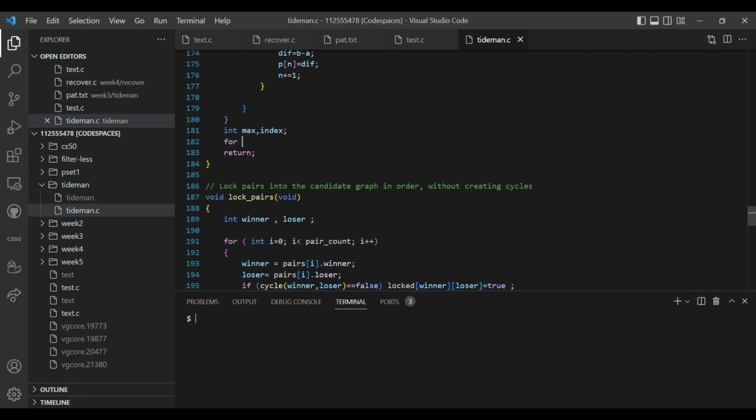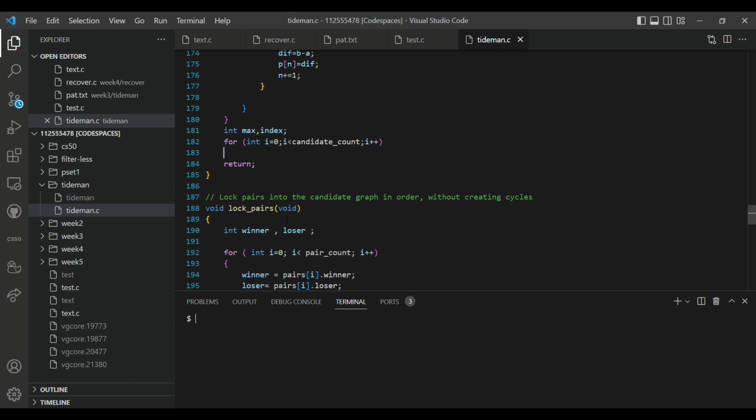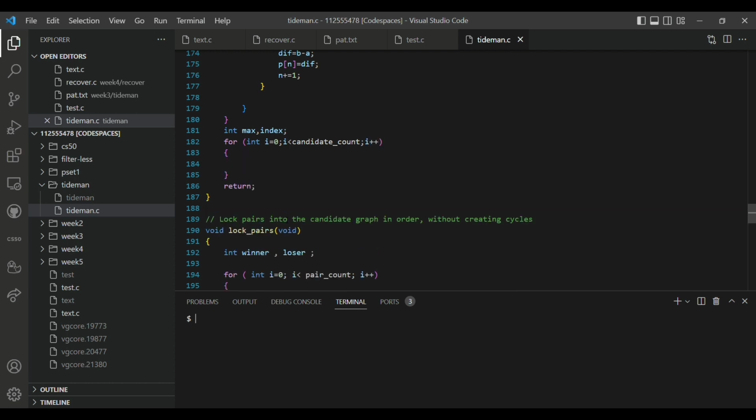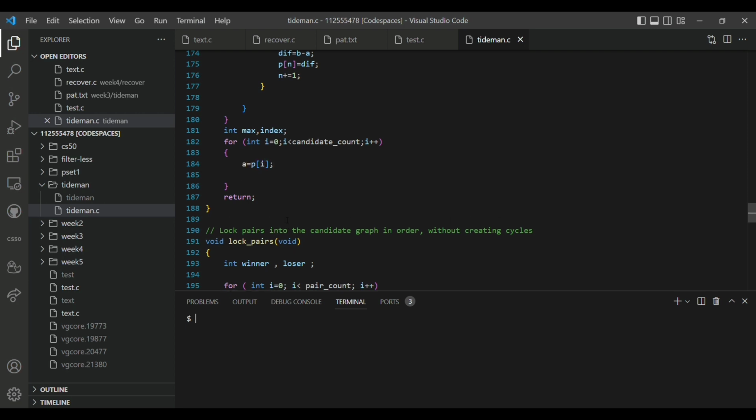Firstly, for int I is equals to 0, I less than candidate count, I plus plus. In this for loop, I will store p of I, the ith element of p, into a, and the maximum value.